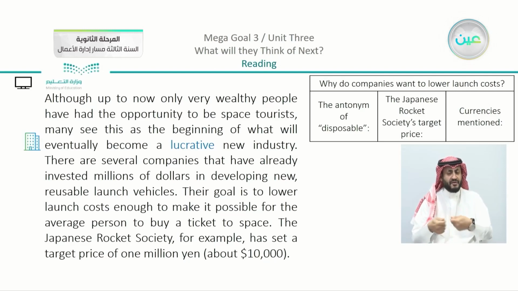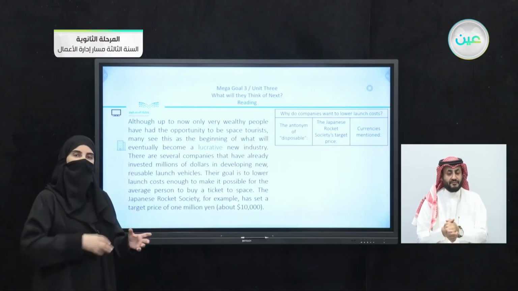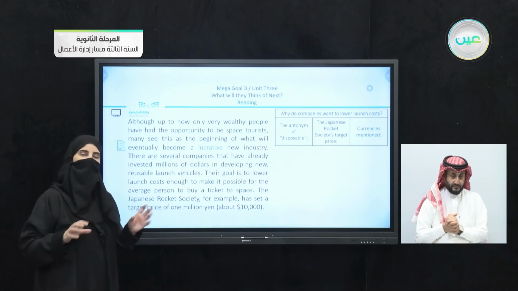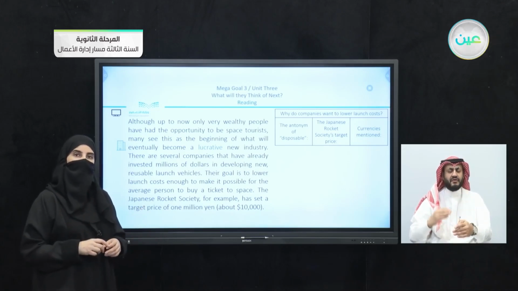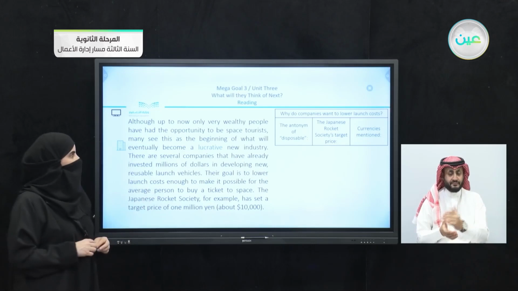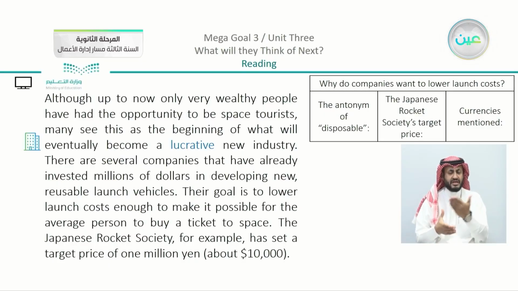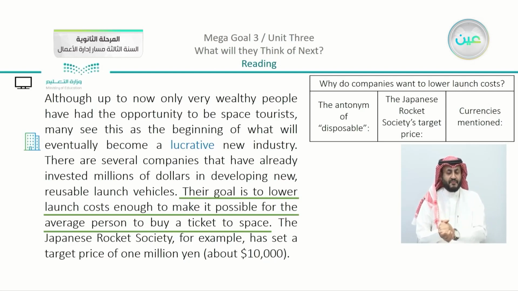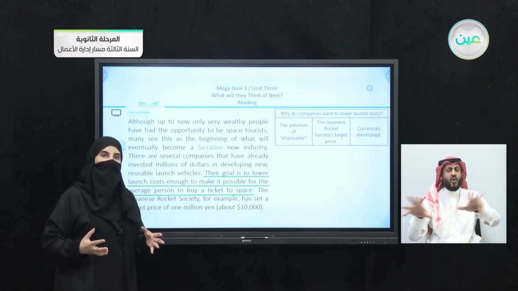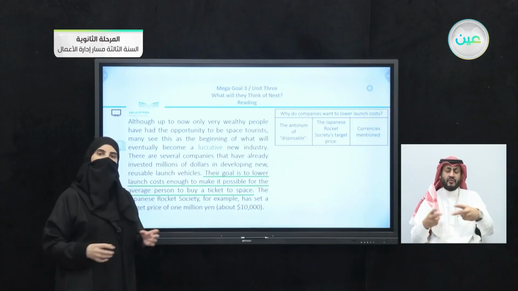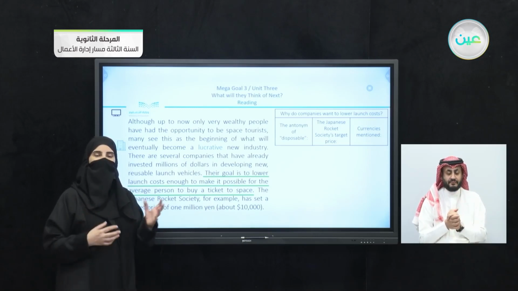Now, I read the questions with you from the very beginning, so when we scan, we can find the answers together. So starting, let's just do it together. We have here, why do companies want to lower launch costs? We can see that their goal is to lower launch costs enough to make it possible for the average person to buy a ticket to space. Now, this is something exciting, that they want even average people, not the wealthy, to have the chance to go to space.